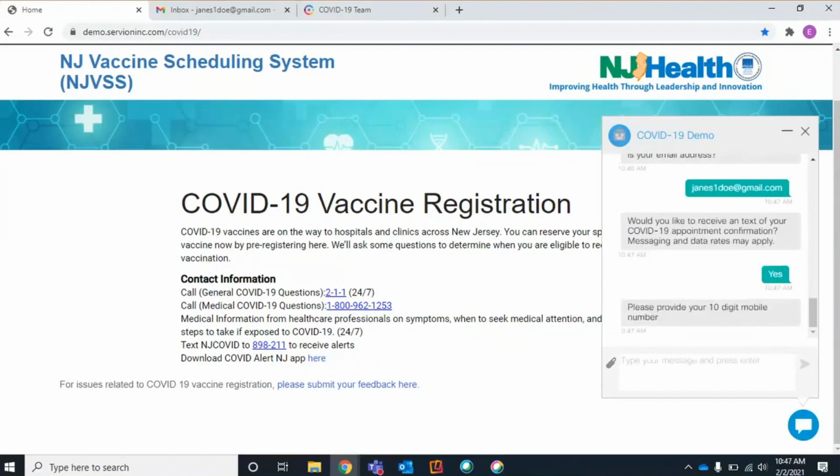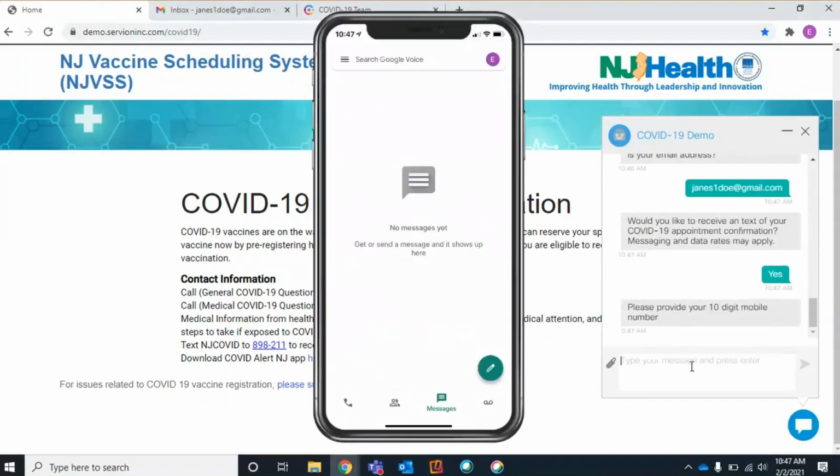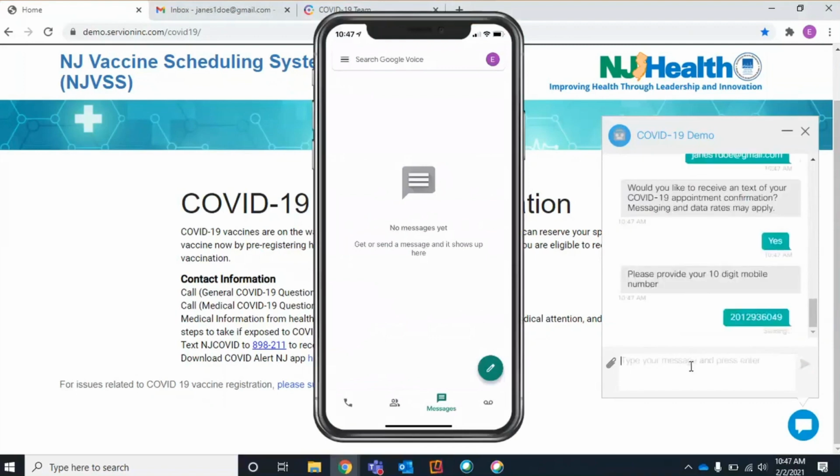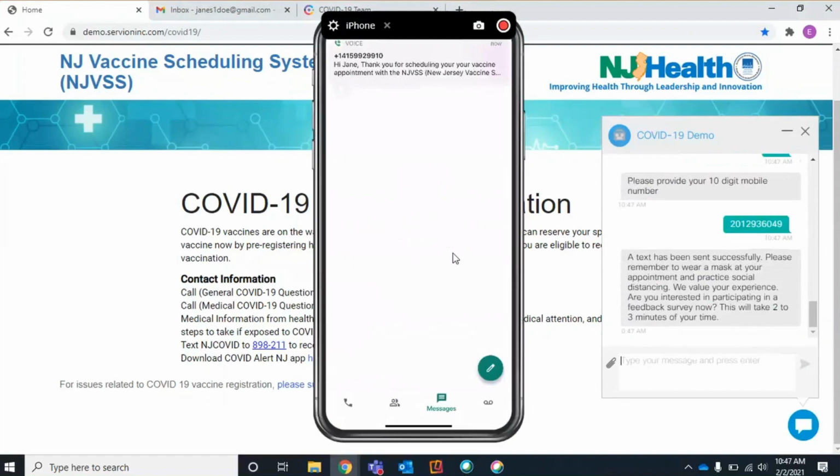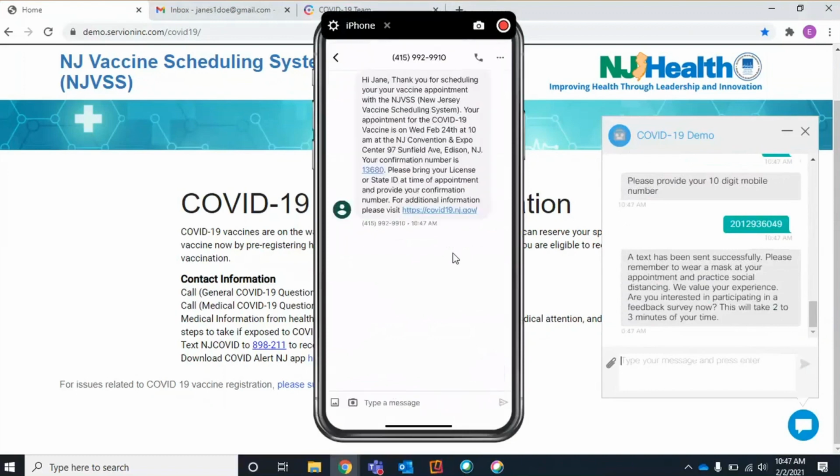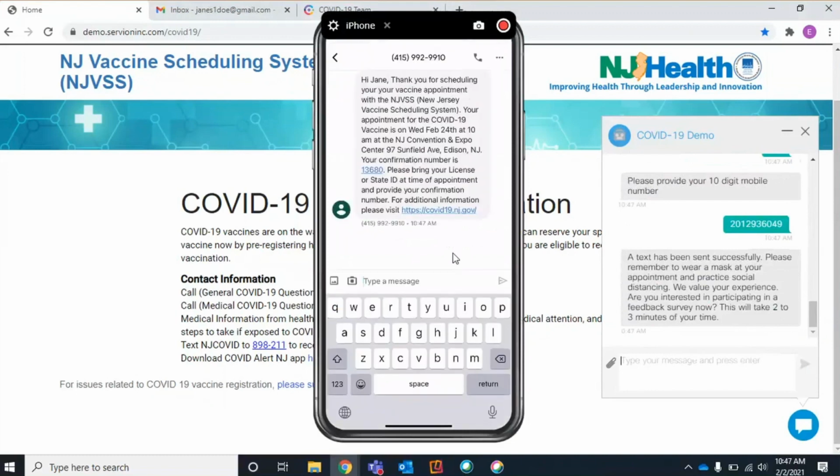That text is pretty immediate, so I'm going to drag over Jane's phone. And so once I put in Jane's phone number, you'll see it come up on the right-hand side. And as you can see, that text has been sent successfully.